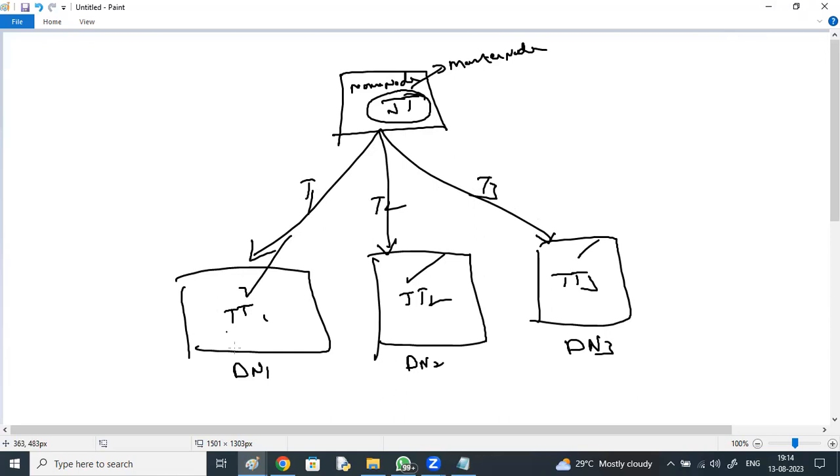Within the data node we have task trackers, and these task trackers are going to execute the tasks. Okay, fine.